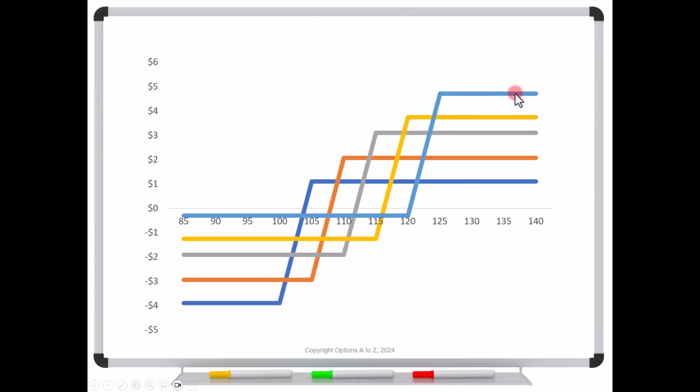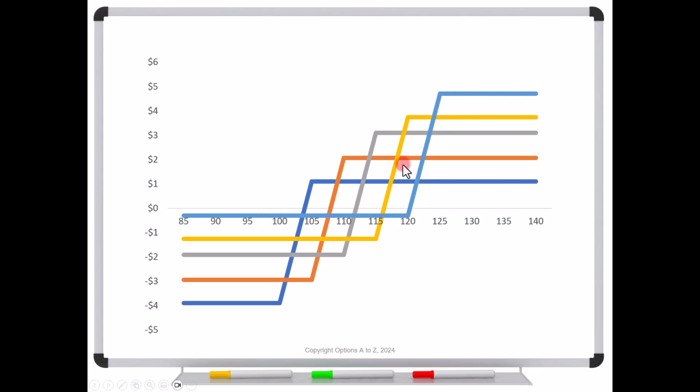Unfortunately, most traders would look at this light blue one up here and say it's the best. And even worse, they'll say it's the least risky, because they'll say, oh, you can only lose, looks like maybe 30 cents right here, and you might make 470. So they'll say, oh, you don't have a lot of risk, but you do have a lot of reward. It's just the opposite. You have a ton of risk. The stock is way out here somewhere. Both options are out of the money. You have a very small chance for this one to expire in the money, much less at maximum gain. And because of that, the market bids the price down and leaves you with a very large reward.